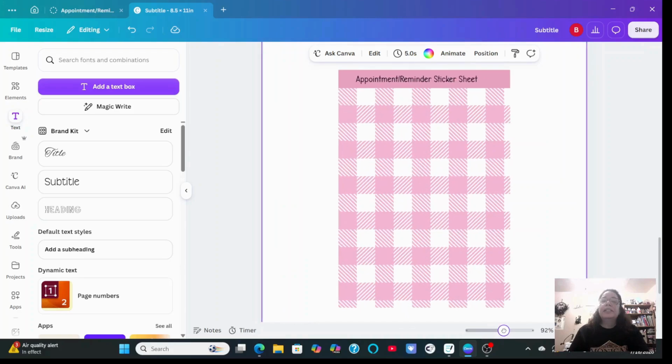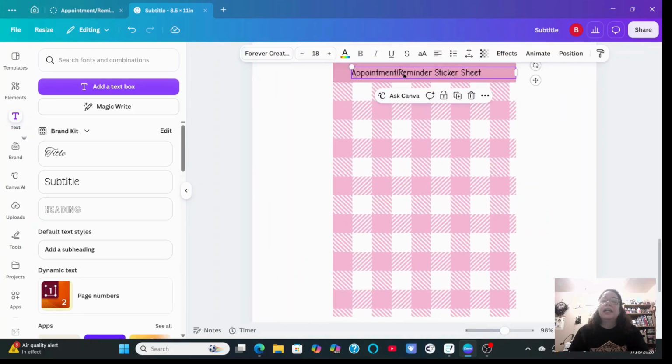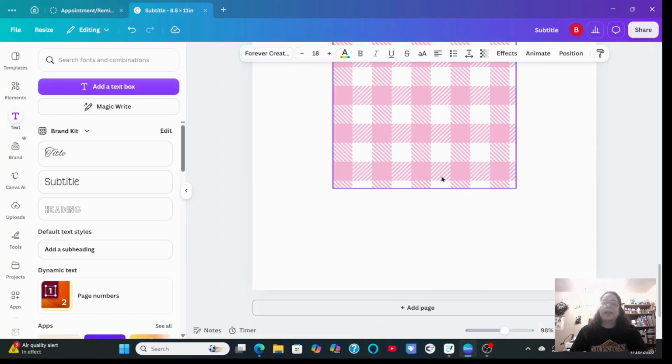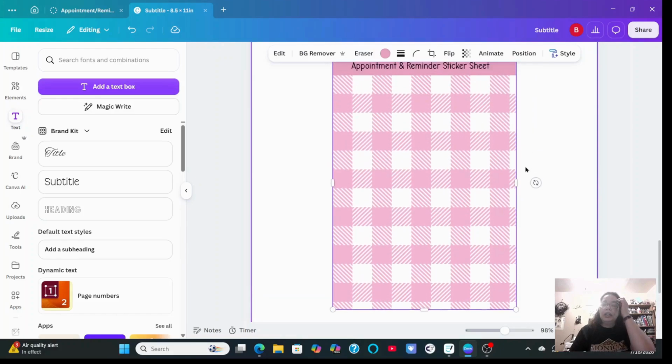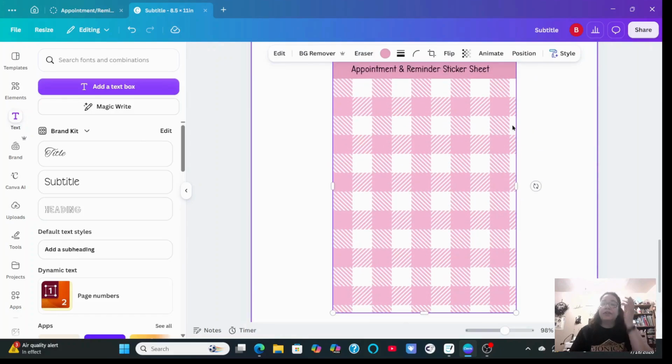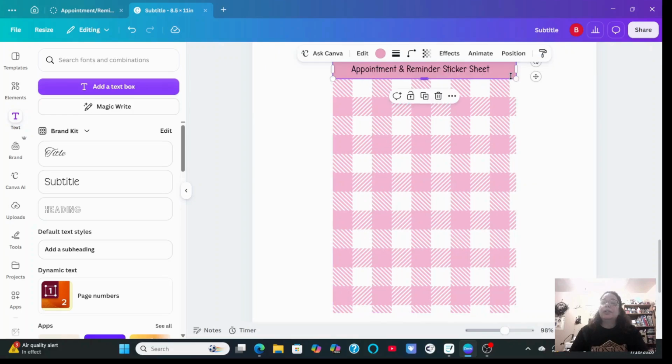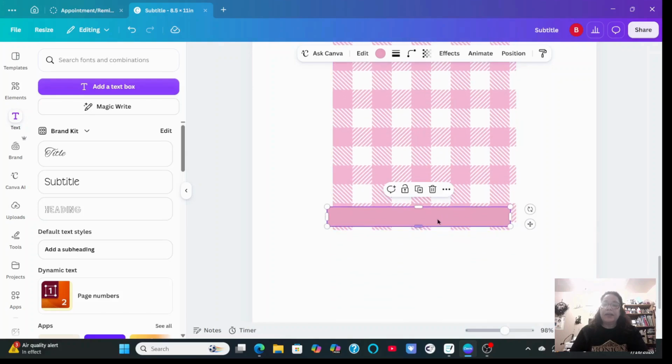Okay, so when I bring this up, this is what it looks like. Let's change this dash. Let's do appointment with the ampersand symbol. And then you can always add your brand down here. I could put Monica's Expressive Creations. So what I would do would be to duplicate this and bring it down.